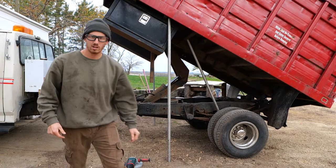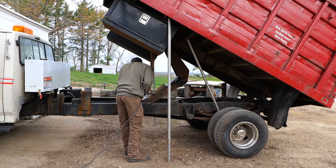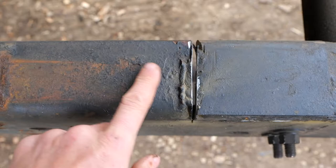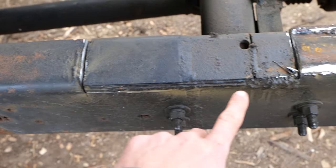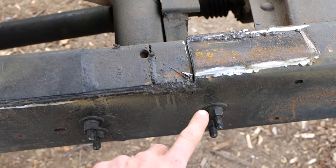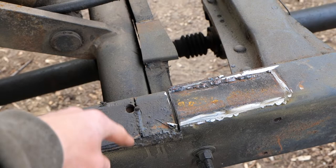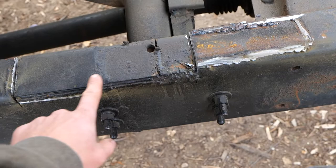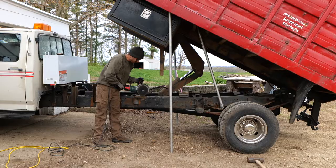Now I have to cut off these blocks that are in my way. So here's what I got so far. Should never do this, cutting on a frame rail, it's not good. But we're cutting there, and then we're gonna go along here, and that will give room because that thing comes all the way out to here, that hinge. These are basically a rectangle with a cylinder coming out of it that fits inside that. So really those could come out freely and extend to any length, but that tube is still 3.5 inches in diameter, so it's got to be recessed into this area right here. Actually, it's got to be recessed into the exact spot where it is now, which is centered below the upper hinge.